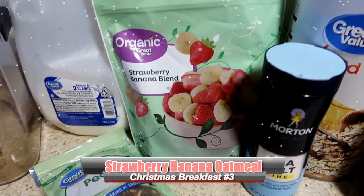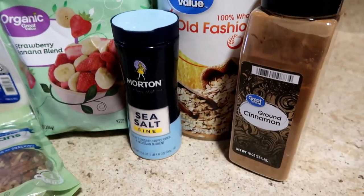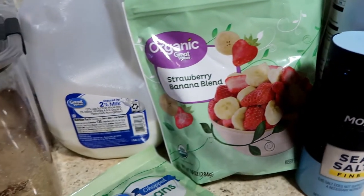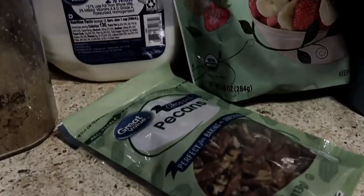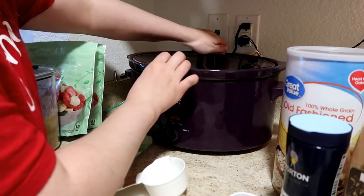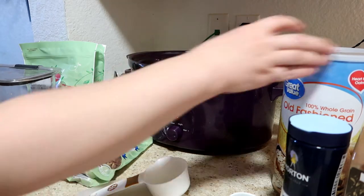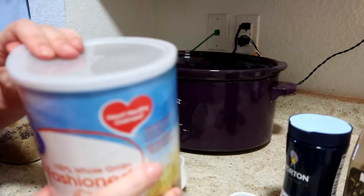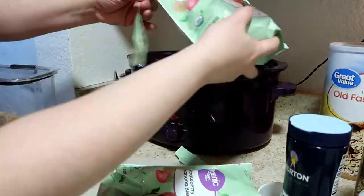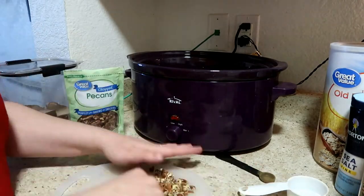So this was the one recipe that we did not like. There were multiple reasons for each person who tried it, why they didn't like it. For me personally, I don't like pecans, and it has pecans in it. I thought I would just try it, and I personally don't like the pecans in it. It also called for fresh bananas and fresh strawberries, but my particular store was out of fresh strawberries, so I had to make do with the frozen. And I'm not sure if it was supposed to turn out differently, but we just didn't like this particular recipe.